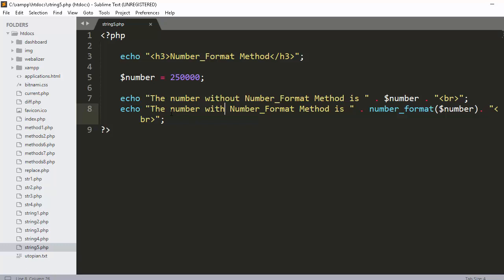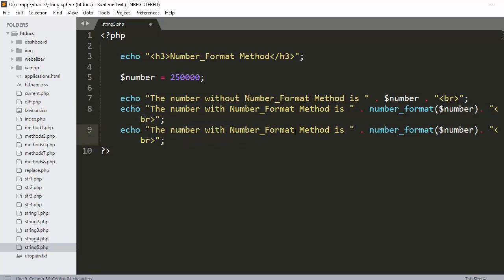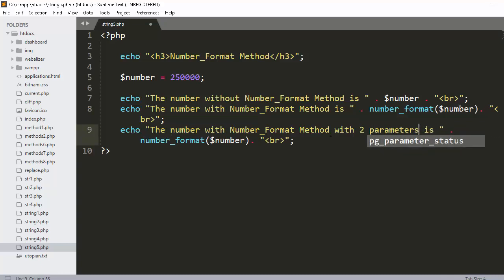Now I will change the parameters to 2. So with the number_format method with 2 parameters, we have the number and the decimals after the decimal point. For example, I need 3 decimals after the decimal point.